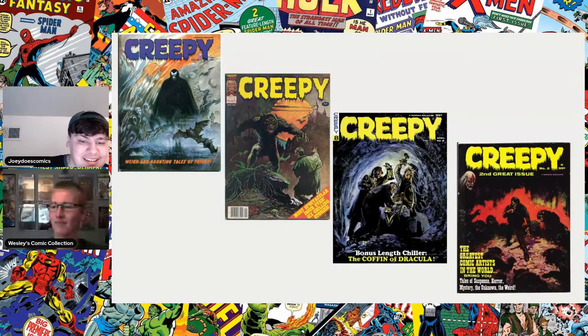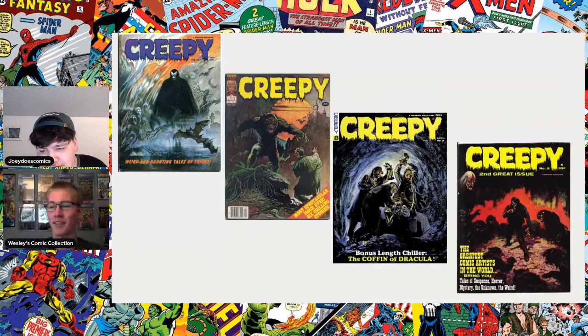And then to the right of that, we have Creepy number eight. This is pretty freaking violent — they're literally stoning this woman, and then they're putting a stake through her heart, so she must be a vampire. It looks like it's in a cave or catacomb or something, and the way he drew the cave around it with the colors is really dope. And then Creepy number two — that one's awesome with the guy surrounded by monstrous demonic wolves about to get him. Frazetta's monsters and werewolves on these horror magazines are incredible. And I love the red behind them — it really adds to it, especially that wolf to the right who's leaping out. The Creepies are one of my favorite series.